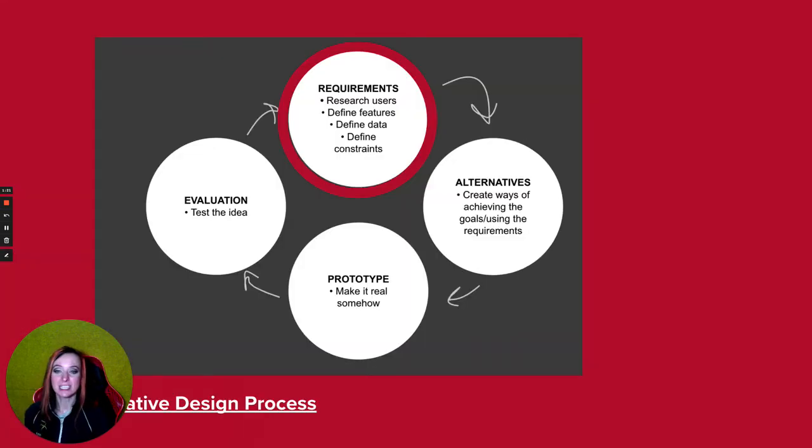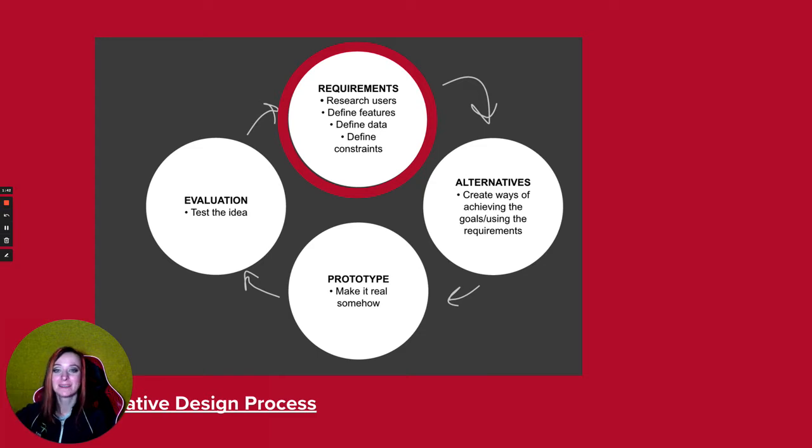So the first one is just a general concept of iterative design, and this comes from a number of authors. You see this all the time, so I haven't attributed it here because I made this just based on the general concept that you see in a lot of places. And that process says that first we should start with requirements. So we should research the problem.